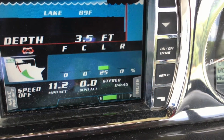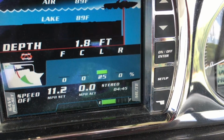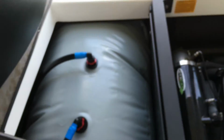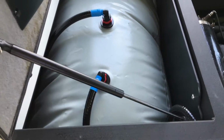But we're into it deep, and the bags are basically almost filled. I'm gonna have to cut it off here in just a minute because the bags are gonna be completely filled. Okay, here we are, 13 minutes, almost 14 minutes in. This bag is full of some air and some water.